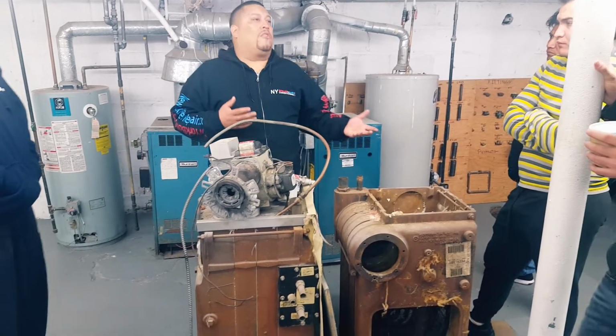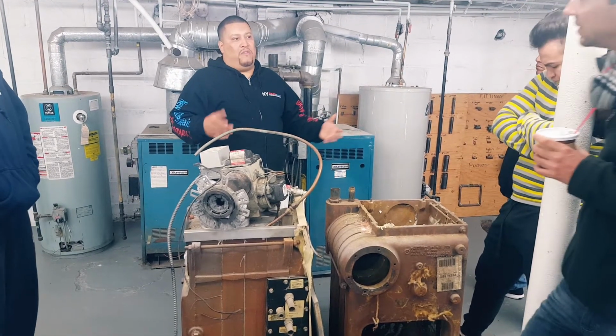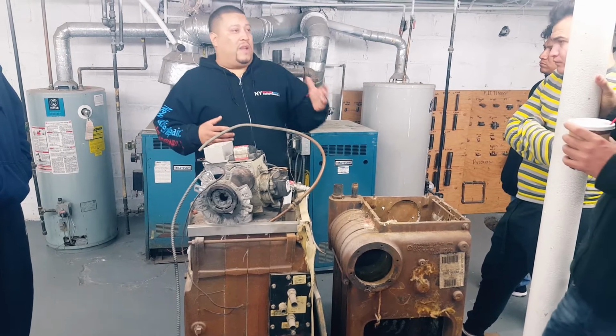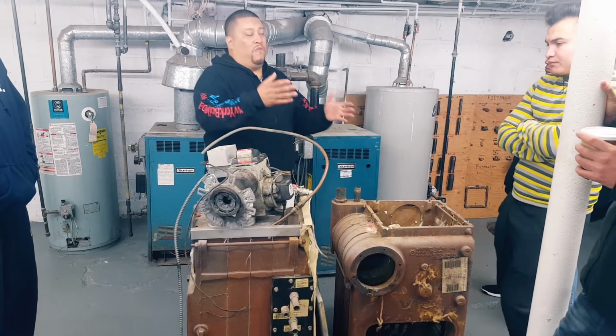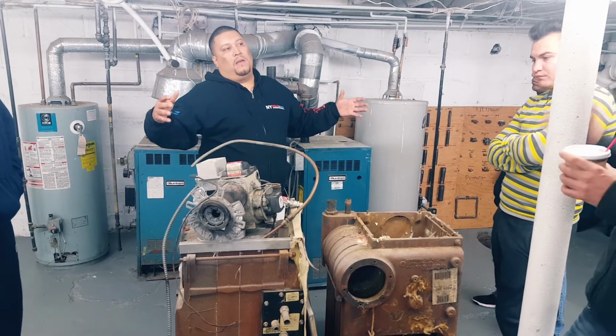Yeah. The temperature of the water coming out of your faucet is on average between 40 and 45 degrees. That's an average for your cold water coming out of your faucet. Right, pretty cold water. So it's easier to bring the temperature from 160 all the way to 212 and now you're making steam than it is from, like I told you, 40 degrees. From 40 degrees, it'll take a longer run time for your boiler. I'm waiting forever to get my radiators hot.